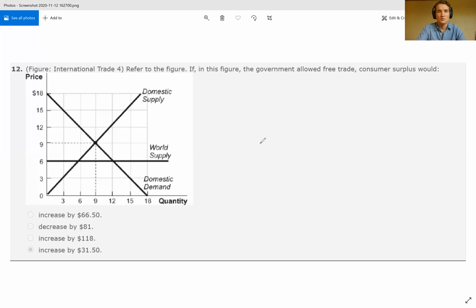I'm going to be just showing an example from the book that a lot of you struggled on. So we're starting to talk about tariffs, and just real brief, a tariff is a tax on an import. So if the United States puts a tariff on China, then when Chinese companies want to sell those products in the US, they have to pay a tax to the United States government. So that's what it is in a nutshell.